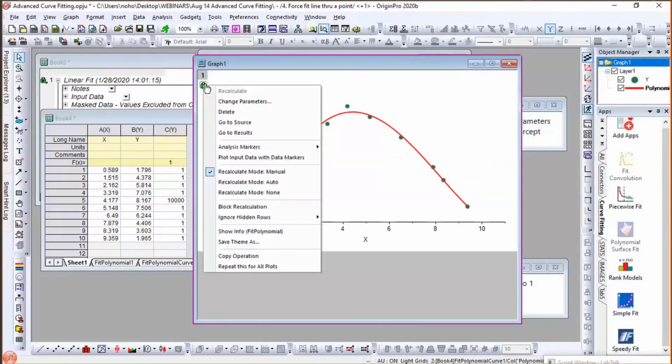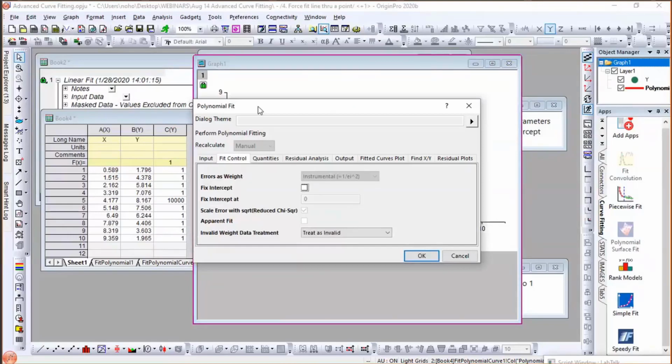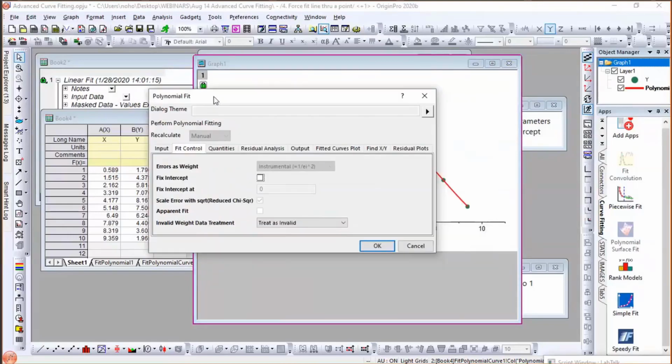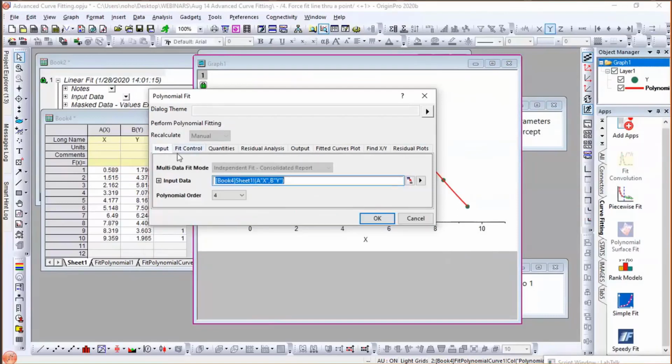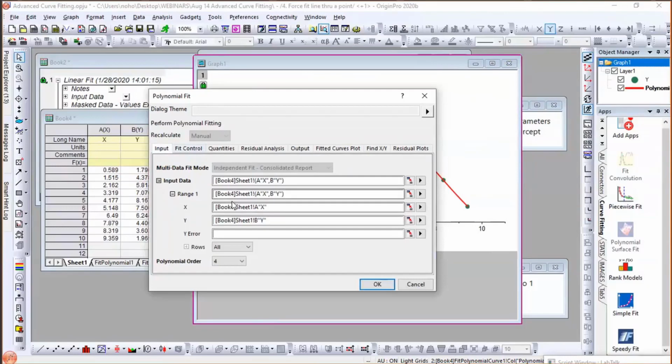So let me click on the log and do change parameters. And here, what I need to do is go to my input. In my input, I have the X and Y chosen, but I also have a Y error. I'm going to choose the column C that I just added as the Y error.